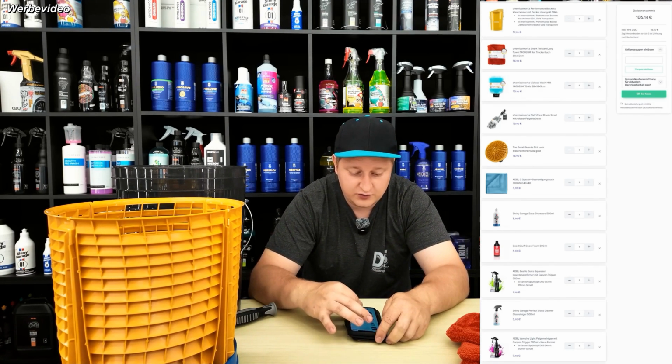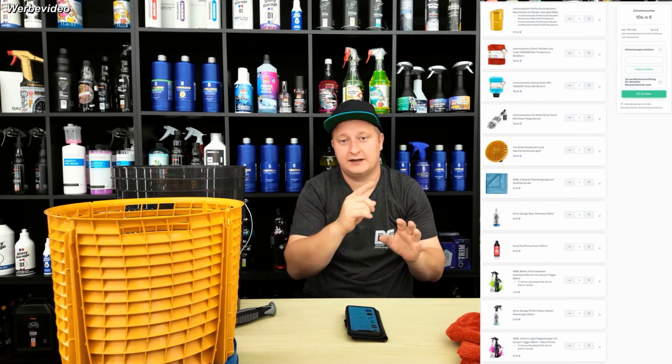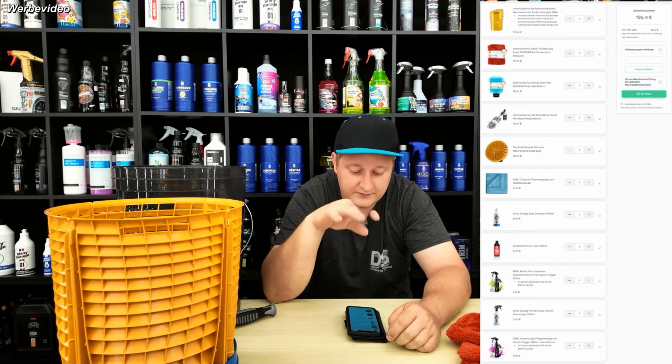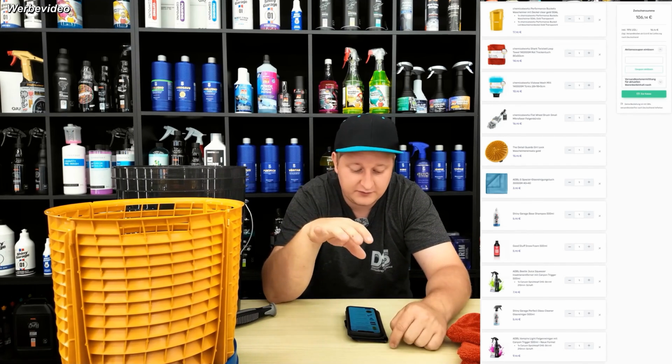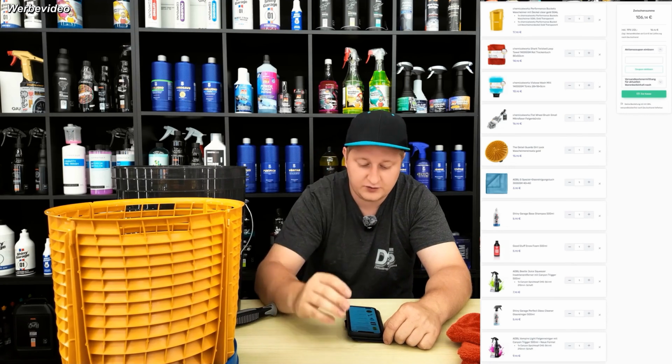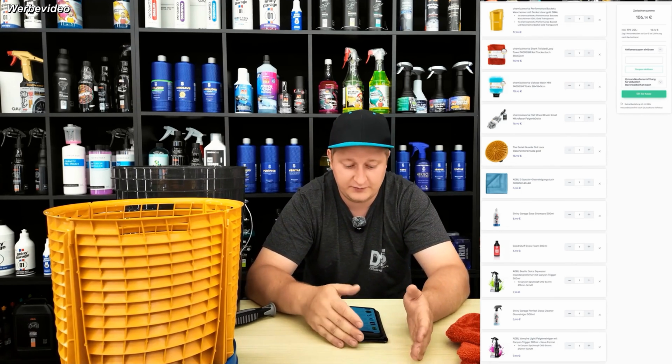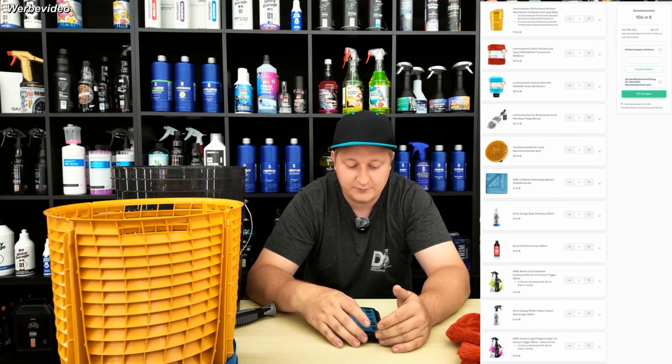And what I have shown you so far, here on the side, is also what is always included in every set with me, what I would always put in. As mentioned, you can now choose the color for the bucket and you can change the color of the drying towel. Also, a gray and white variant of the wash glove, so an anthracite and white variant. But these are the basics that remain in both sets.